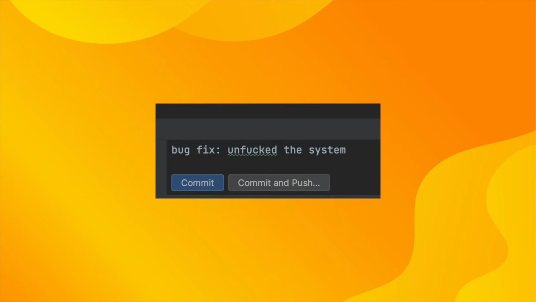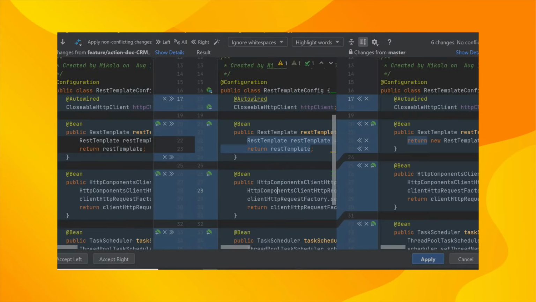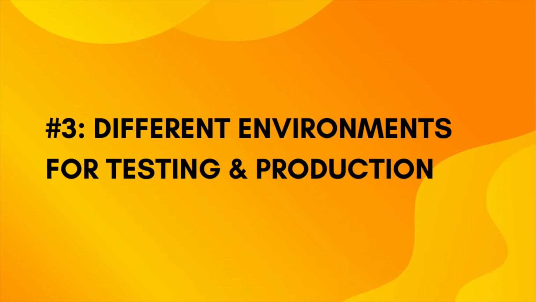Before you do a git push, you should always do a git pull, ensuring your project is up to date. If you don't, you'll deal with nasty merge conflicts, and since you're a junior developer, you'll have no idea how to solve them. So git pull early and often, and make sure you git pull before you push.